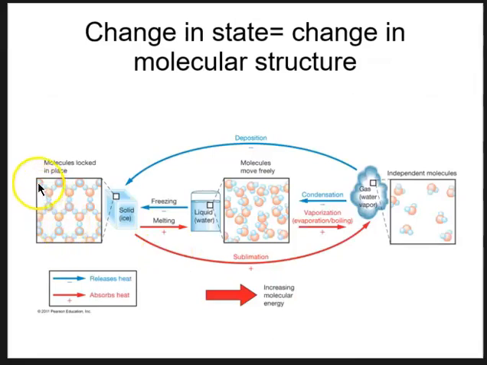Okay, over on the left here, we have in this box what water molecules in the solid state look like. As you can see, the red is representing the oxygen, and the little blue circles are representing the hydrogen. So we've got a water molecule here, the oxygen part of a water molecule up here, and you can keep on going and see that all of the water molecules are bonded to one another. So that would be water in the solid form. That has the maximum number of hydrogen bonds.